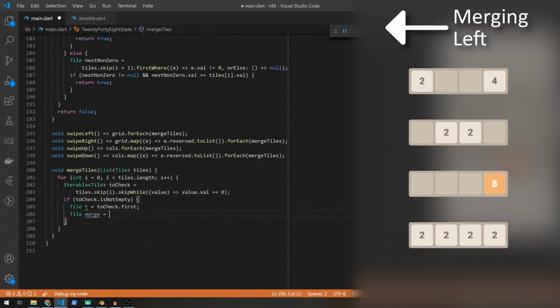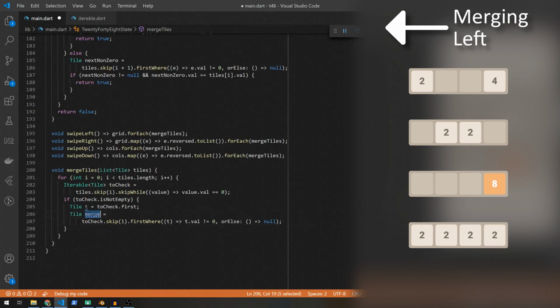So for our first step, let's just find the next non-zero tile. We can take our 2-check iterable, we can skip the first item, and then we can find the first where the value, we'll just use the value t here, and say the value is not equal to 0. And then just like the validate function, I can put an or else here and just return null if we don't find anything. Otherwise this will error.